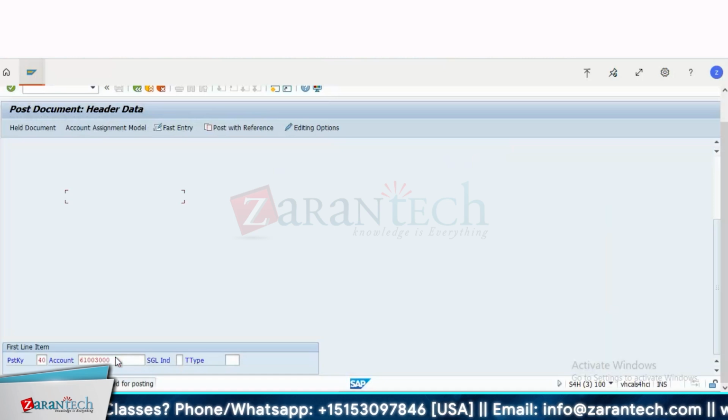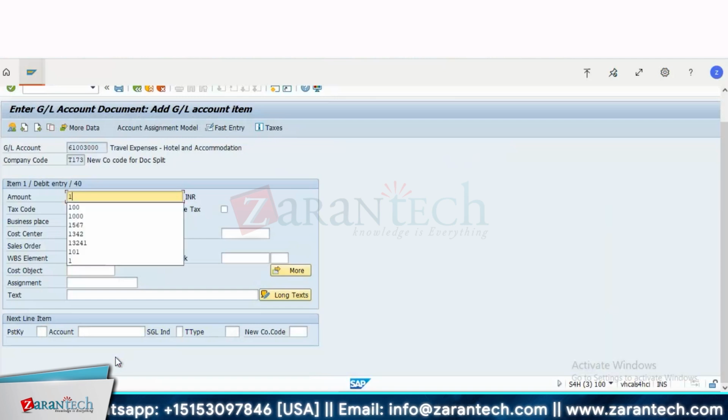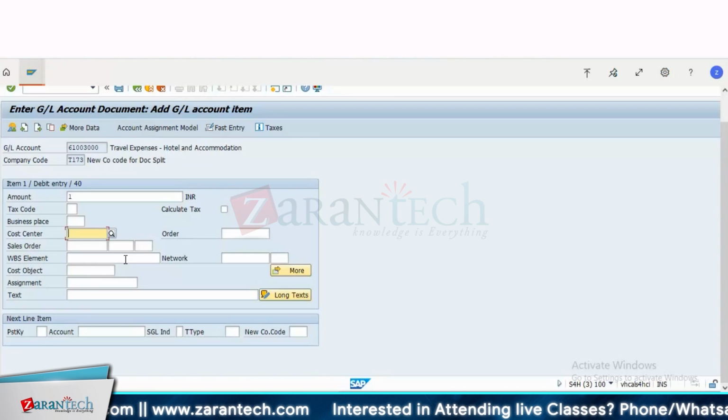Whenever you have the GL account created with cost element category 1, primary costs and revenue, if you enter the amount, your cost objects are cost center, profit element, network, order. All these are your cost objects.